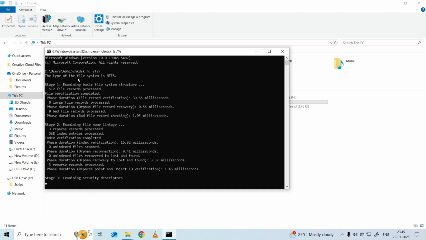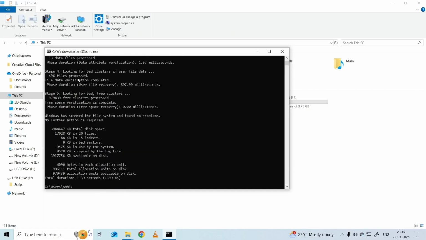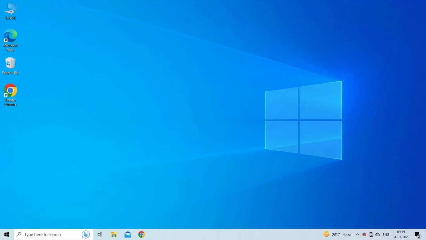Note that the C in the command can be replaced with any other volume letter. Don't worry if you get a message that CHKDSK cannot be executed. Just press the Y key and the disk will be checked the next time you start your computer and repaired if any disk errors are found. So, this is all about fixing an error message power surge on the USB port.